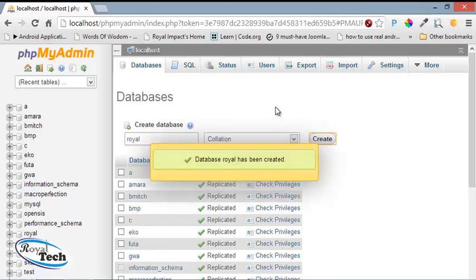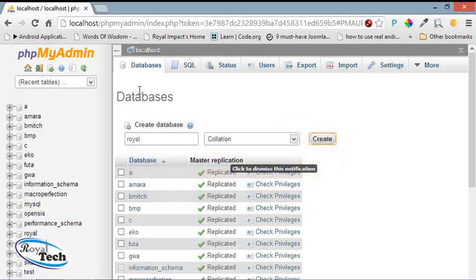Just take a couple of seconds. Okay, database royal has been created. So, and that is all we are doing with this. But here in my PHP admin, you can do query, you can import, you can export, you can do so many other things. But as other trainings proceed, you see how we can use PHP MyAdmin well. So let's check our Joomla file that was extracting.